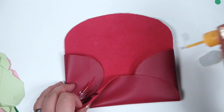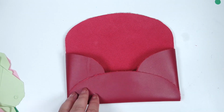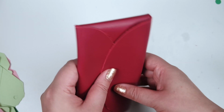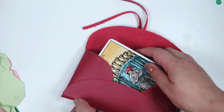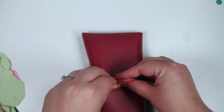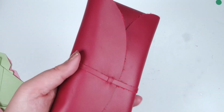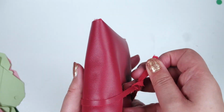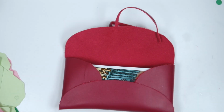And do make sure everything is stuck down to the mat or it will start to move, and you really don't want to ruin it because the leather sheets are quite expensive. I'm using my good old favourite super glue, the Gorilla Glue brush. It sticks down really well. And there's my cards in there. And now one thing about the strap, it's too short, and this is a preset one, so you can always make this longer when you are cutting the design because you have that flexibility.